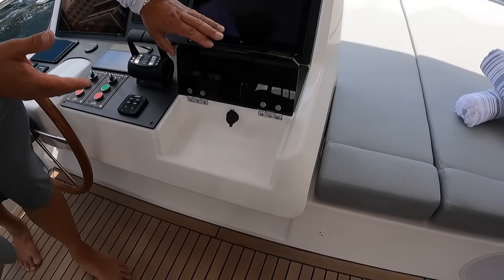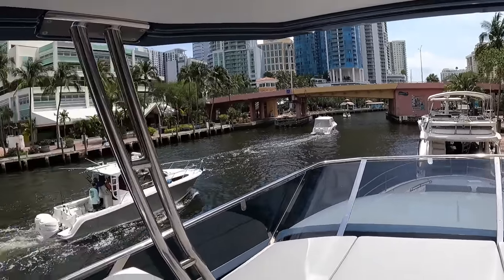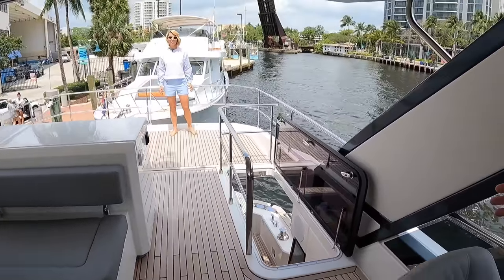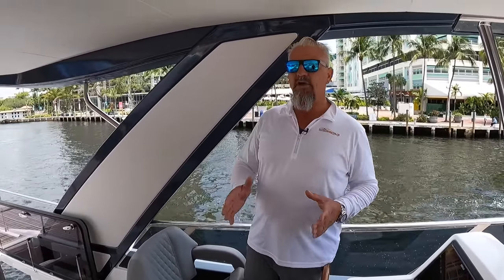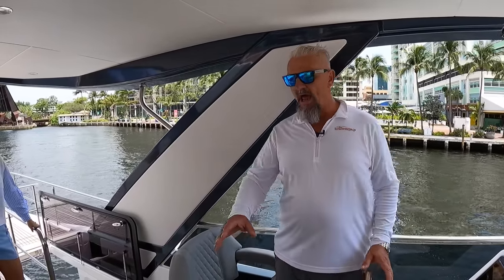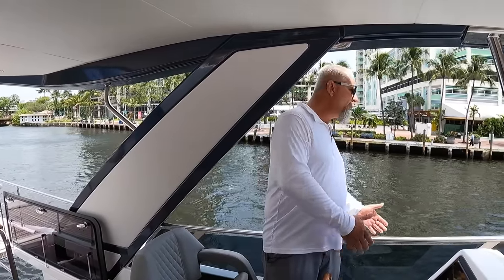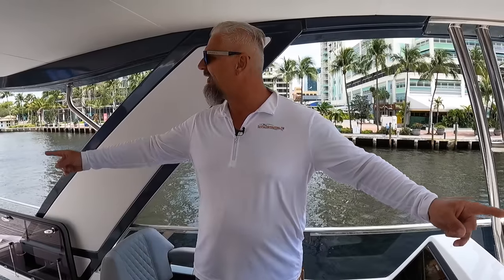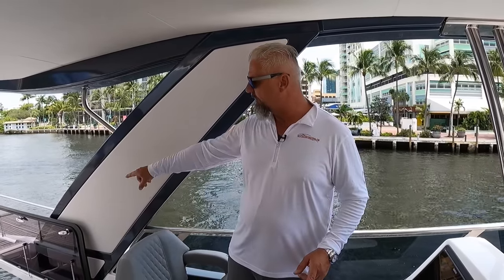There are also cell phone charging ports and fantastic visibility — you can easily see the entire bow. Maneuvering would be extremely easy, and even looking back to back into a slip, you can see the transom right there. The design team from Greenline slash Ocean Class is very user-friendly oriented. They put the starboard helm seat downstairs and the port helm seat upstairs — if you're docking to port, you have full visibility of the whole boat without cameras; if docking to starboard, you go downstairs. You have no blind spots.